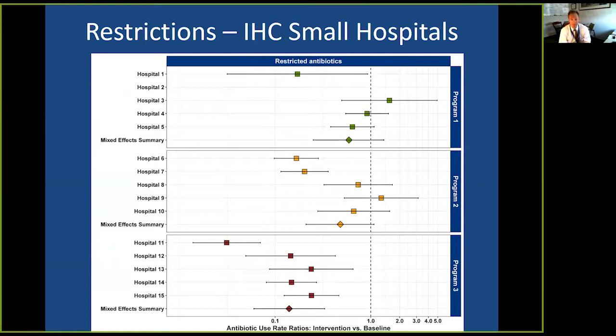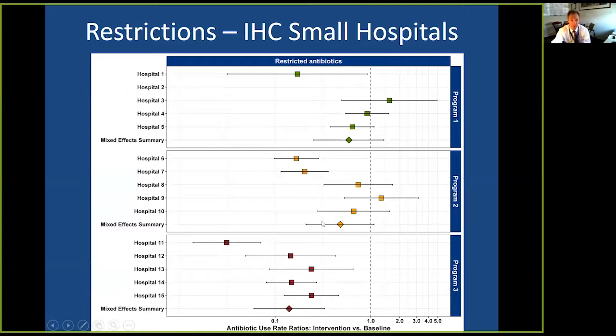What we found is that when we restricted antibiotic use and it was controlled by the ID physicians and pharmacists, down here, this bottom one, we reduced restricted drugs by about 85%. So they just essentially stopped using it. Up here in the one that was locally controlled, we reduced it by almost 50%. Okay, so it was small numbers. That's why the confidence intervals are wide, but look at these hospitals here. You had a number of hospitals that reduced it just with local control of restrictions by almost 70 to 80%.